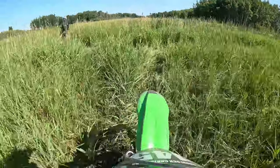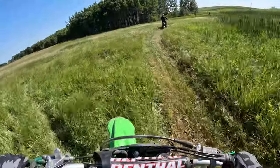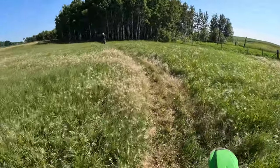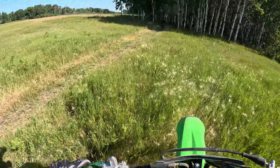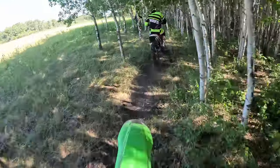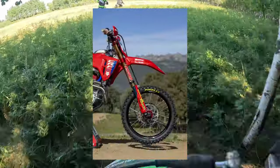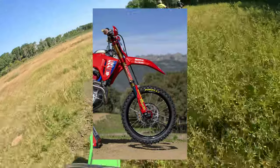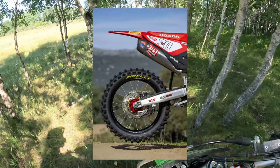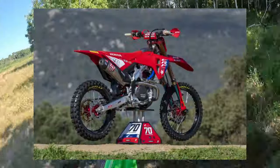Have you seen the new Hondas which have been released? The new 450s look insane. They look like they've gone back to that early 90s, late 80s vibe with the big, huge vents to it. I think it looks really, really cool. Maybe I'll throw a picture on screen here to show you it. The new race team's bikes look insane. So far this is only for the Europe MXGP. Nobody's been announced for the US teams yet, but I'm sure they're coming.